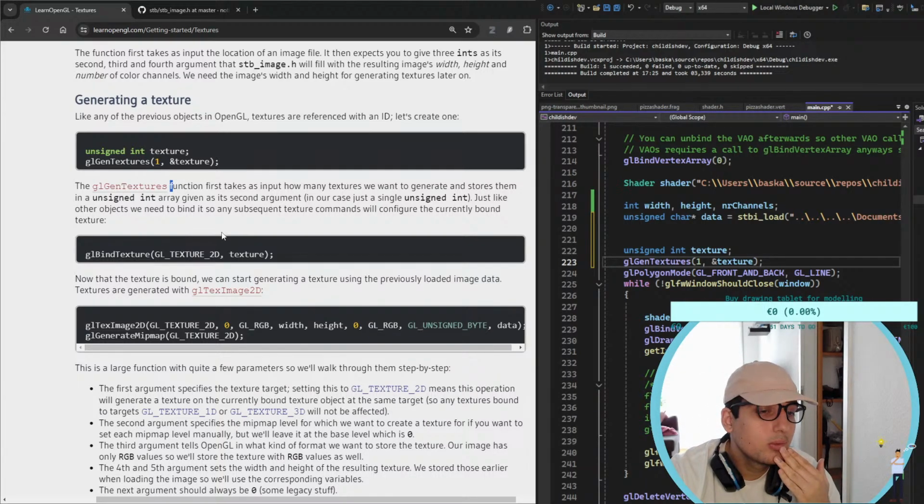Then I think we will bind our image to the texture.